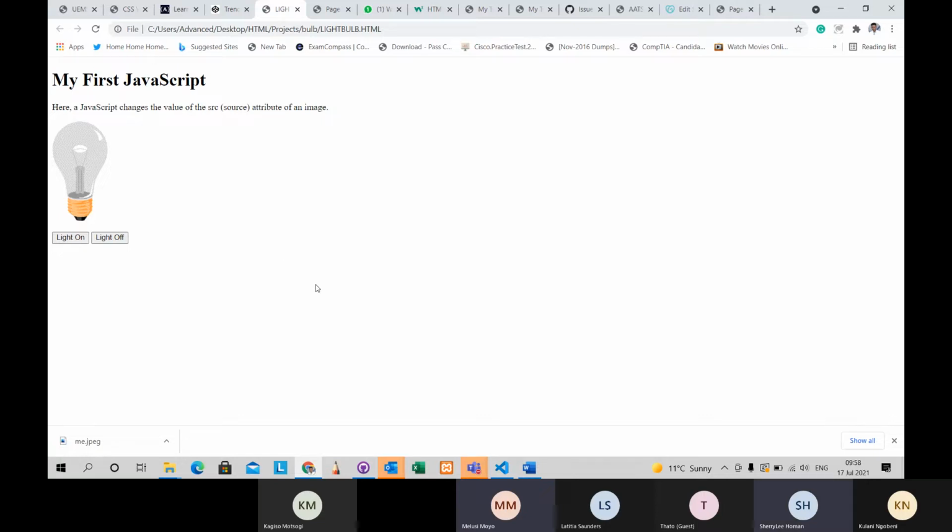We're still trying to focus on HTML and then CSS, master that. After that, we can move to JavaScript and Python. But this is the other thing that you need to know, how to add JavaScript to your HTML source code. For example, now you have a button to switch on this light and then a button to switch off the light using JavaScript, right? We said HTML is just like the layout of the website, right?